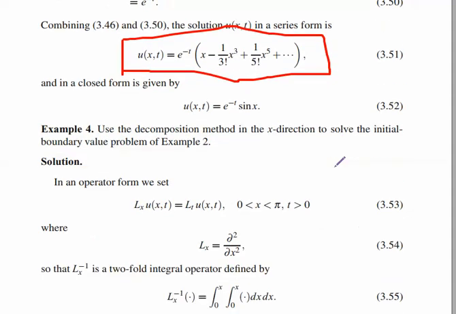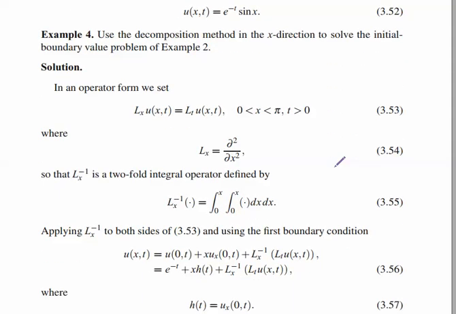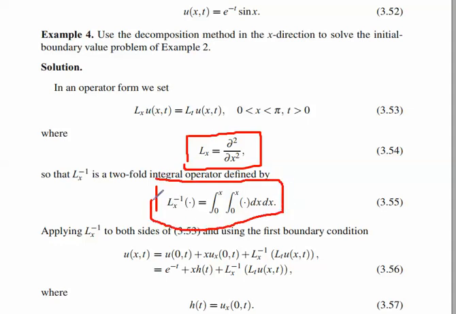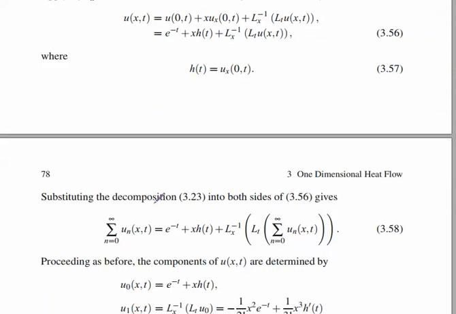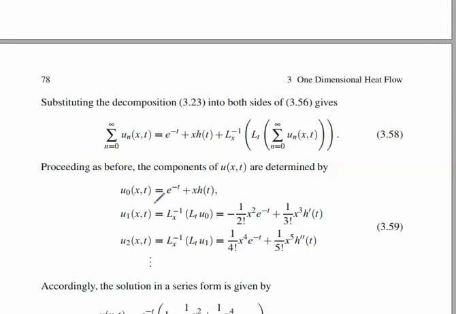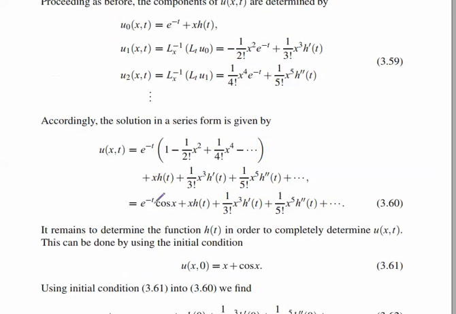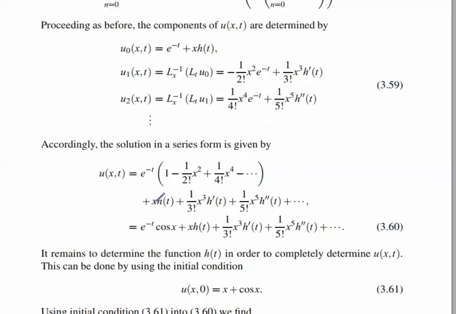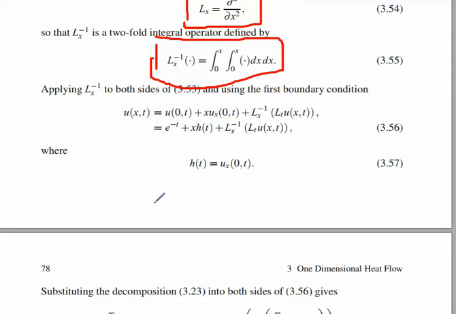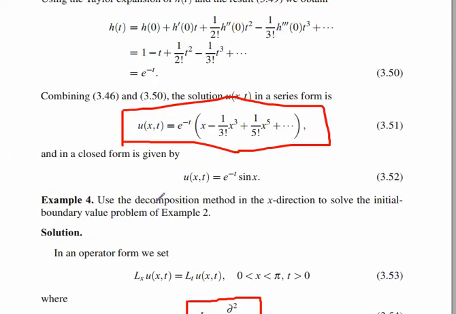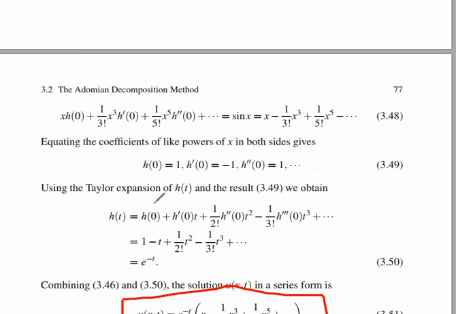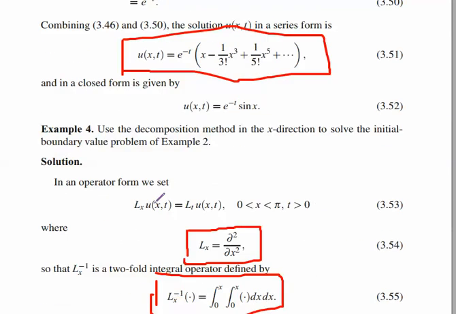Here in example 4, the treatment is the same as in the previous example, and again the linear operator is L_x and the invertible operator is L_x inverse. You need to calculate the solution as well, with the same process and the same investigation, but the calculation is a bit different because we have different boundary conditions in this example. So the solution must be a bit different from the above example. This is your homework.